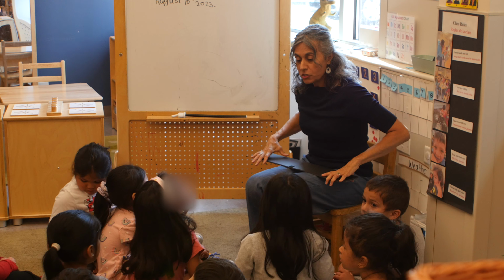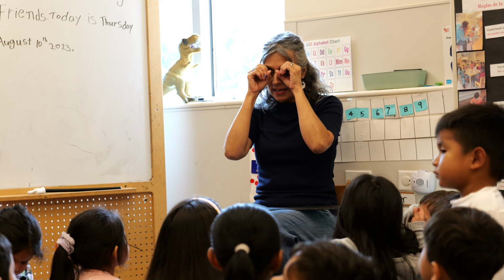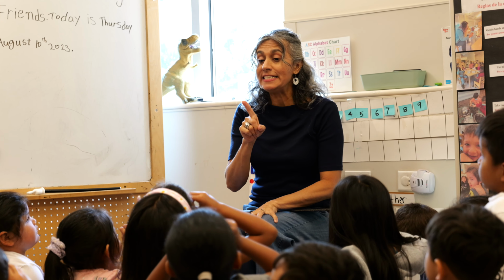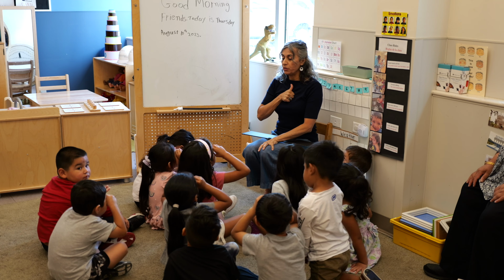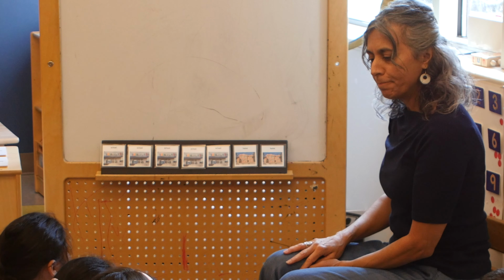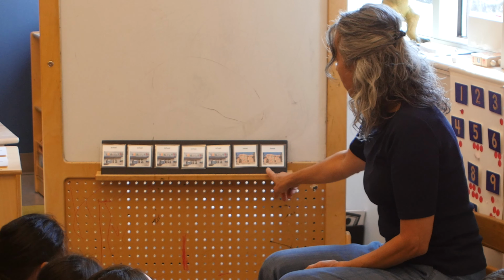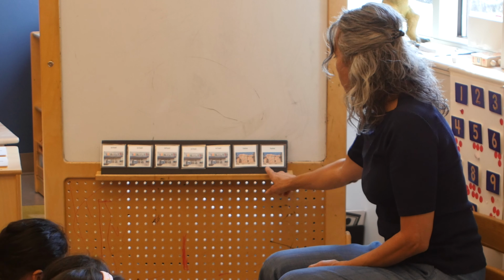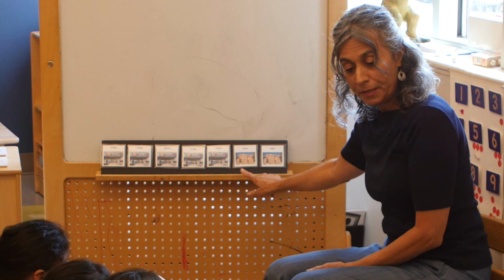When you see what I'm going to show you, I want you to look with your eyes, see what you notice. When you have an idea, give me a thumbs up. What do you see? A house? You see a house? Looks like a house, an apartment building where people might live.